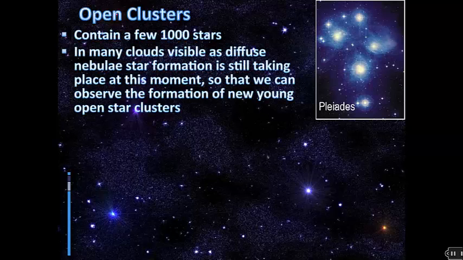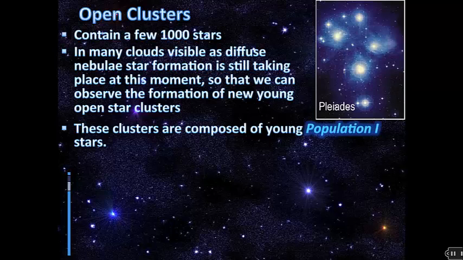It could be a few hundred or a few thousand, and you can see in this image that there's this diffuse nebulosity, this blueness. This is dust that is scattering the light from the stars. It's blue for the same reason that the sky is blue. And the dust is actually what's left over from star formation. We'll get on to star formation very soon.